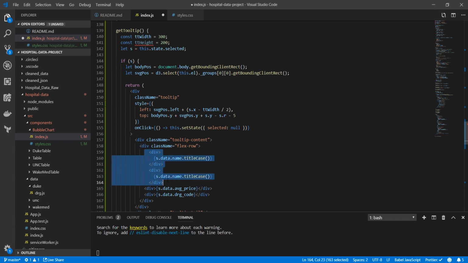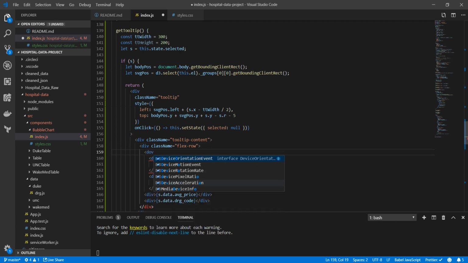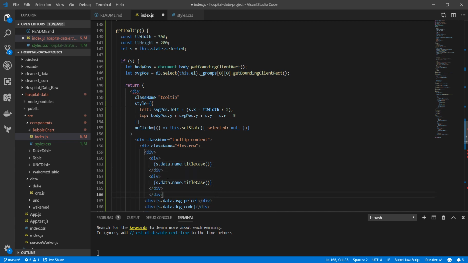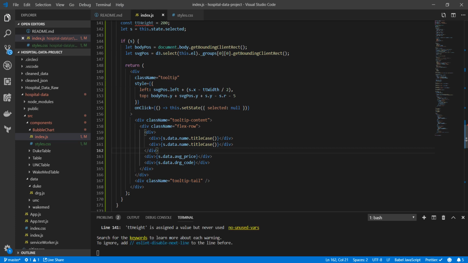So let's see if we can get this straightened up. Let's go over one, drop in another div. All right, so we have a div, className flex-row. Within this row, let's save that, kind of clean that up. Did it strip my empty div? I don't think so. Tooltip content, className flex-row. This is going to be className equals flex-item. And then this is going to get a div, className equals, we'll just put that as header. This gets a className equal to header and value.